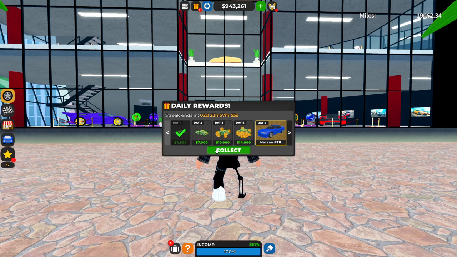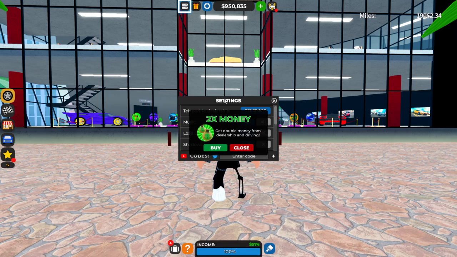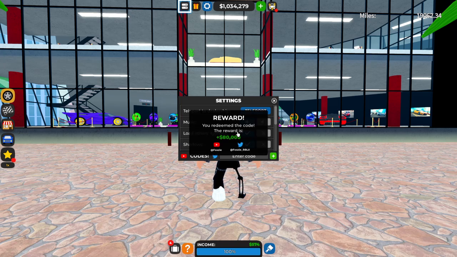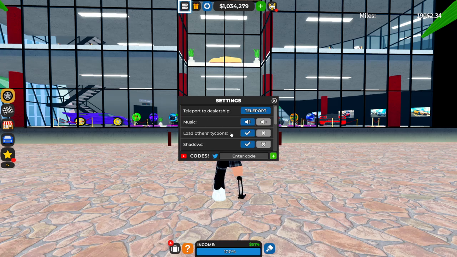So guys, first things first is a new cash code. The code is, I will type it right here right now. Draft Fest, and it's right here on the screen. I'm pretty sure that's the code. Yep, it should give you 80k cash. That code is a good code for the beginners in the game.